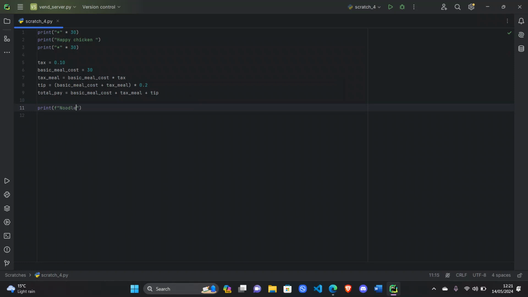I'm gonna put noodles and drinks, colon, space, curly brackets, total pay, colon, dot two f, then close the curly bracket and double quotation mark.